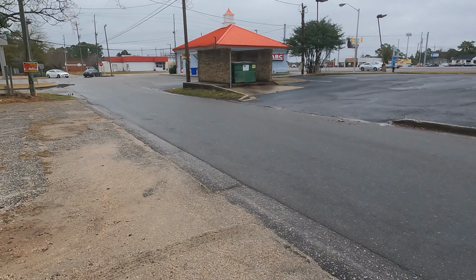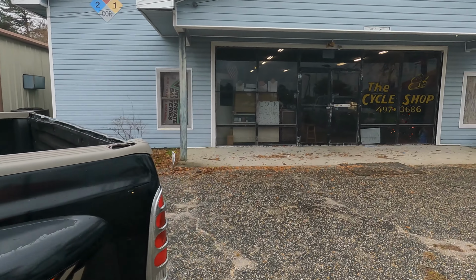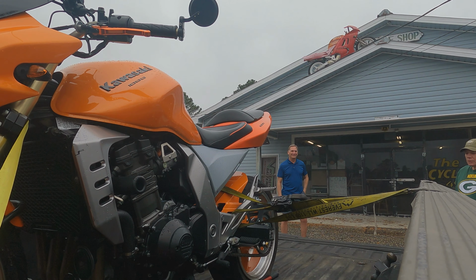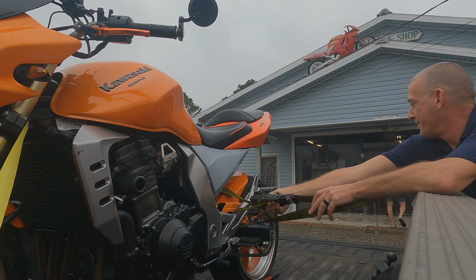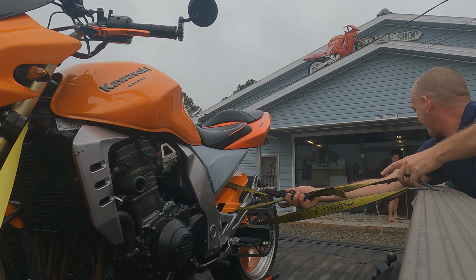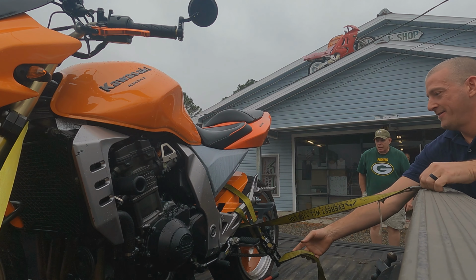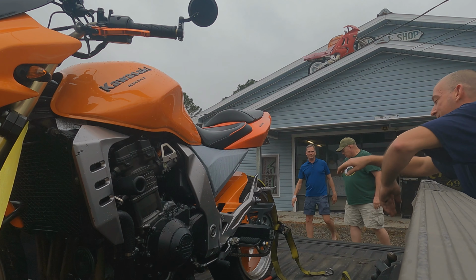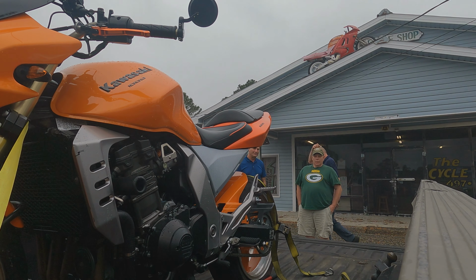See what we're gonna do about getting the bike off the back. Yeesh. You show us when we record it. See, it'll just pop right off, man. Alright. You're good. Might need your help, so it's wet. Yeah, it is kind of slick. It's a new bike for us, so I'm not really... Yeah, we'll see how it goes.